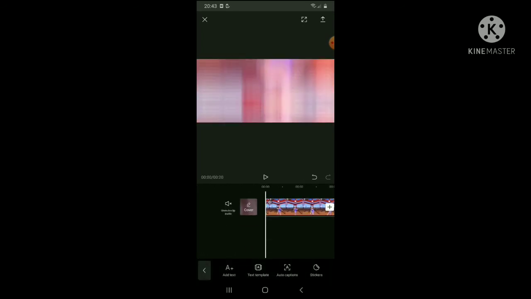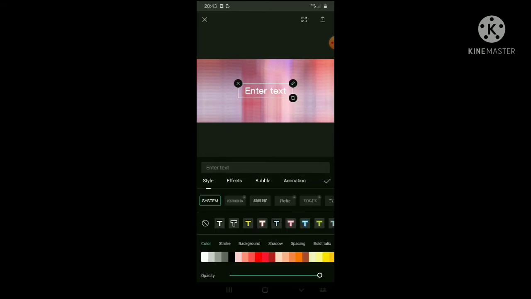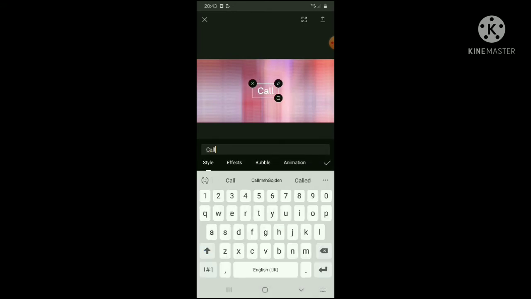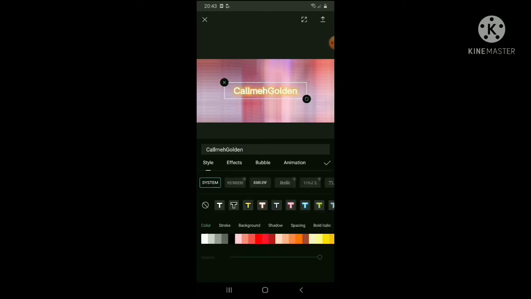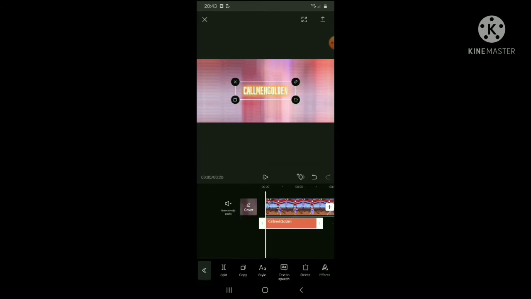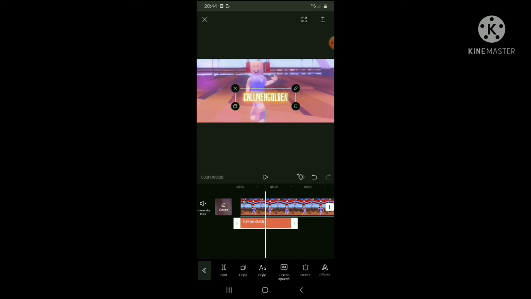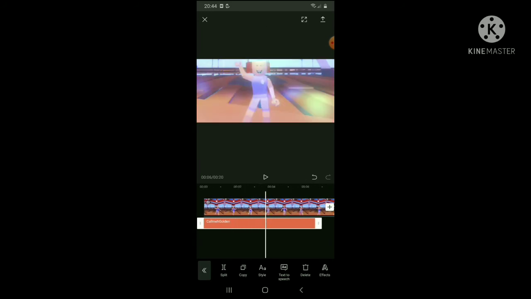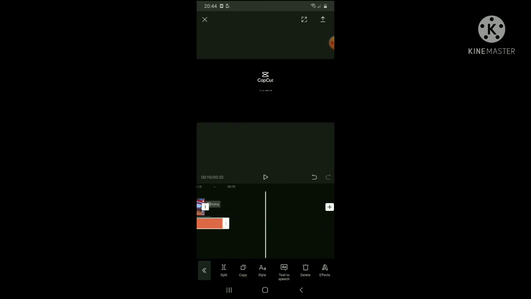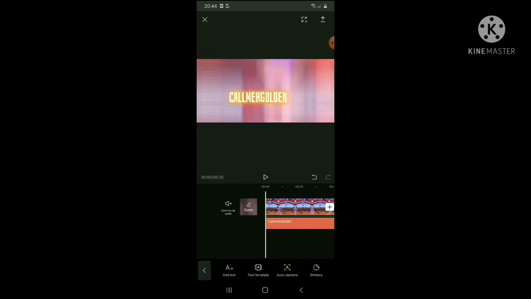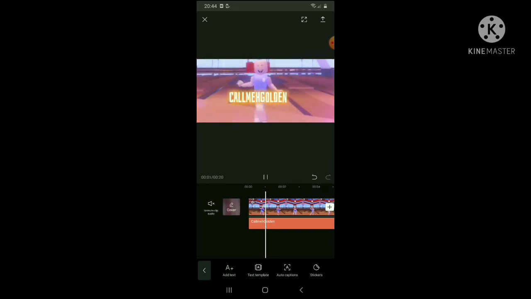What I do to 100% make sure that I'm happy with it is just keep rewatching the edit. Then it's time to add the text. Now text is optional, but what I would recommend is adding a watermark. What I tend to do is go to effects and do that, and then just pick a text and position it on the character so no one can steal your edit. Make sure you drag the watermark out all the way to the end of the edit.